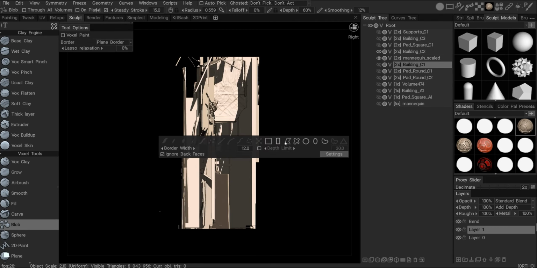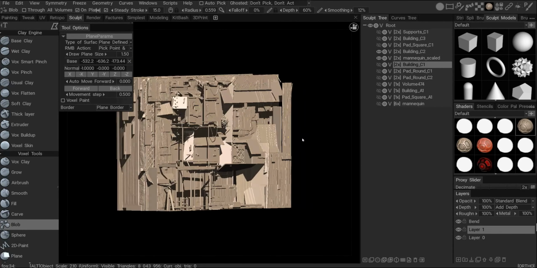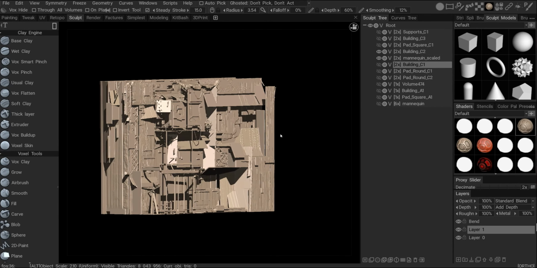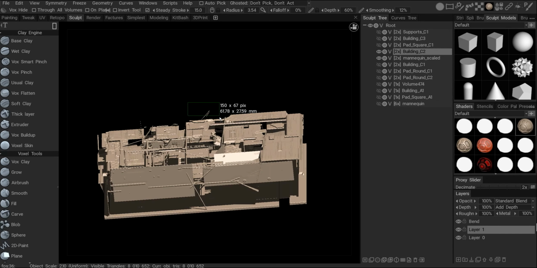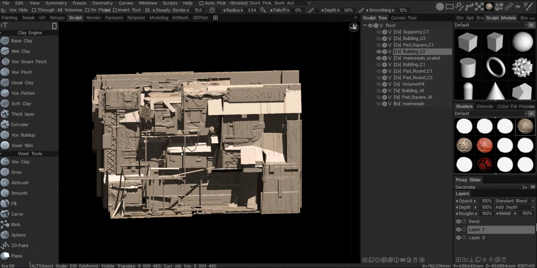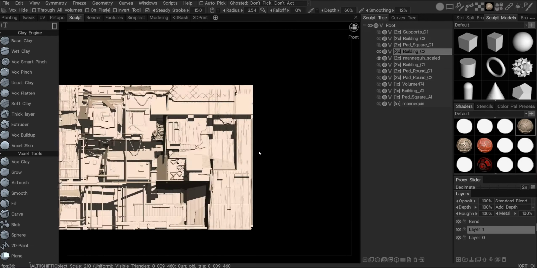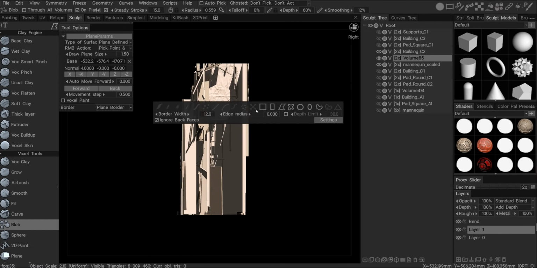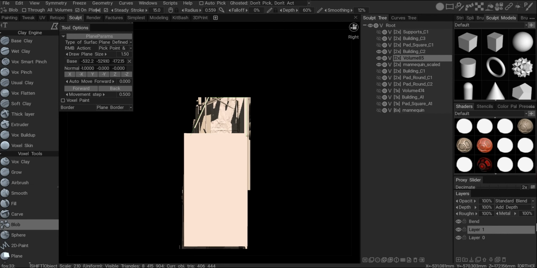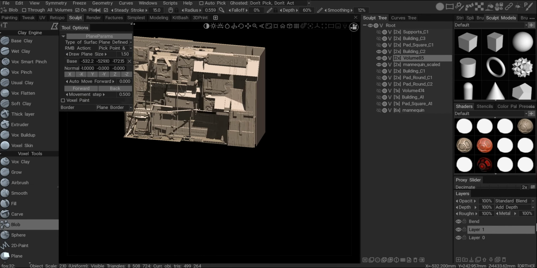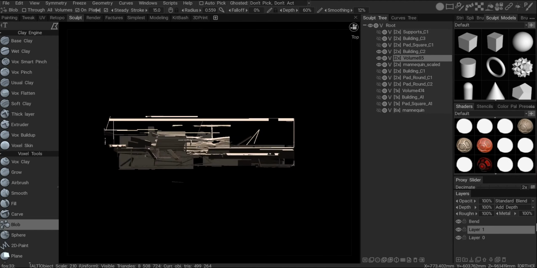Like in my previous videos, I had an original blockout which I really quickly created using the blob tool, and I don't have the recording of how I made it. It was more of an inspirational sketch in the beginning, and what I'm doing now is a lot more detailing, trying to bring more sense to it.